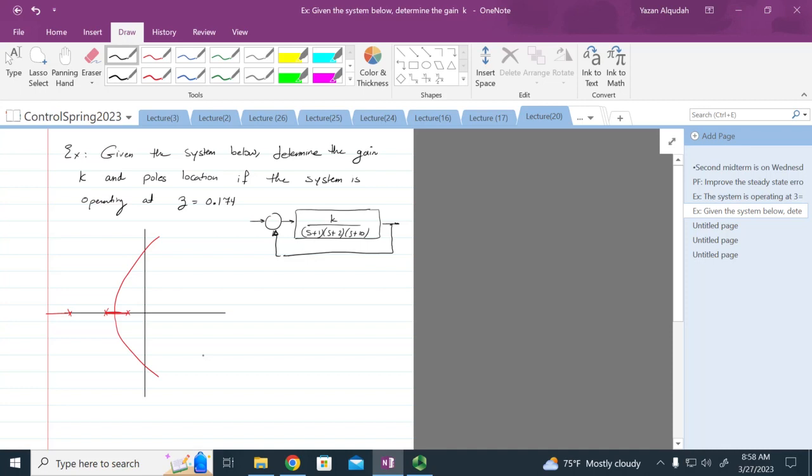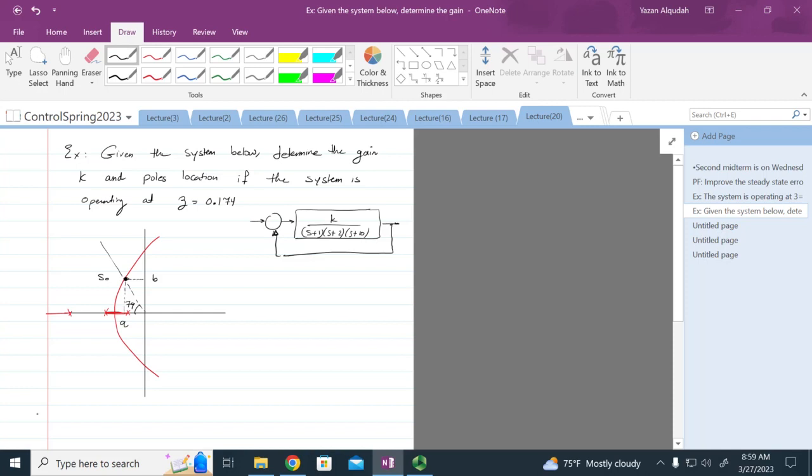So if I'm going to solve this graphically, what do we have to do? We took the point 174, we found the theta that corresponds to that, which was 79. We plotted a line, we looked at the intersection, and we said this is the point I'm operating at. And this angle was 79. So this is the point I'm trying to find. Now if I'm going to call this point S0, this S0 is going to have a real part and imaginary part. I'm going to call the imaginary part B. I'm going to call the real part A.